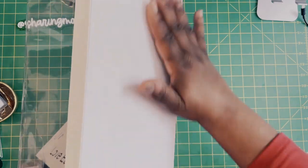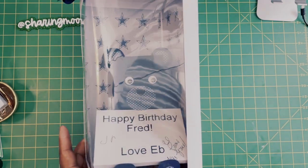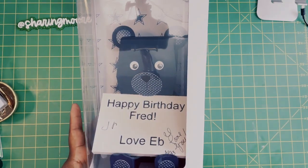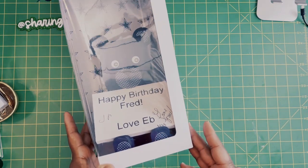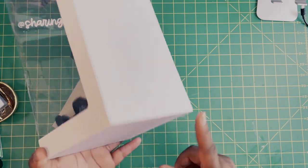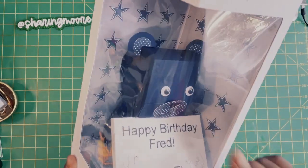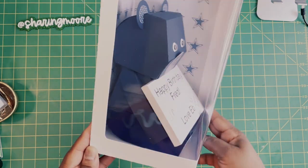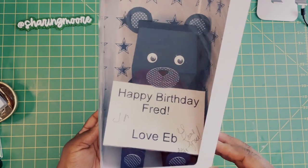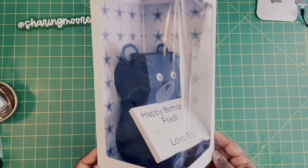I was going to do the outside of the box but the largest I could print was 8.5 by 11, and this box uses a 12 by 12 sheet of Cricut craft board, which makes it really sturdy. There's this back piece, then the top and bottom are separate pieces, and then you have the little handle. The box is easy to put together, but the bear does have a tutorial — I think it's like four parts — but once you see it one time you can do several of these with no problem.